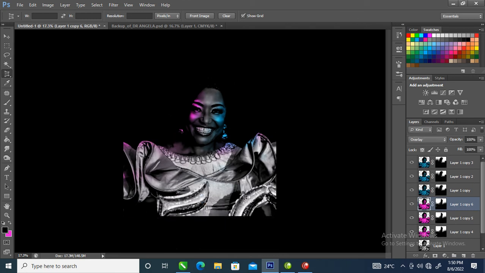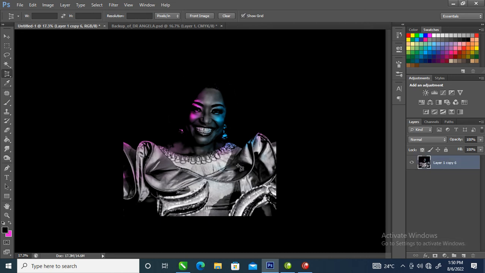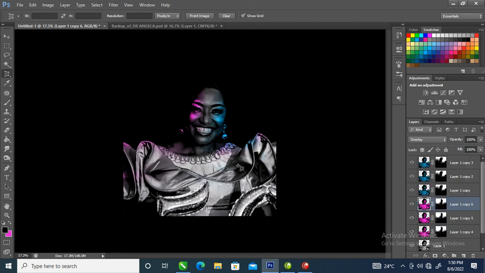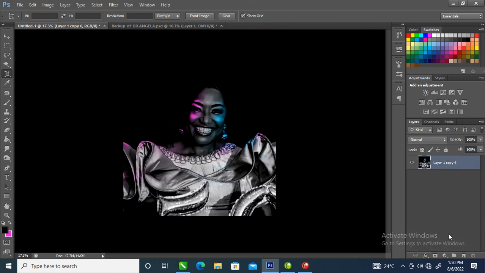So right now, the next step is to go over and hit Ctrl Shift E. Everything will be merged. We merge all the layers all together, so that we can make an adjustment on that. Let me send it back. Can you see right here? Can you see all the layers right here? To merge all of them together, all you need to do is to hold the Shift and Ctrl keys together, then you hit E, so automatically it's merged.